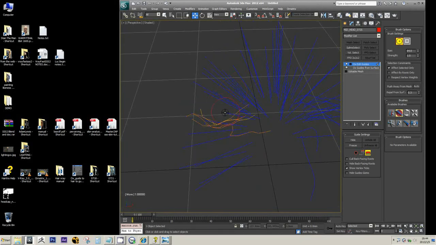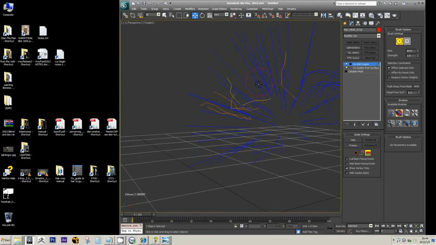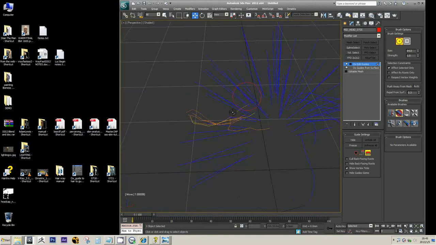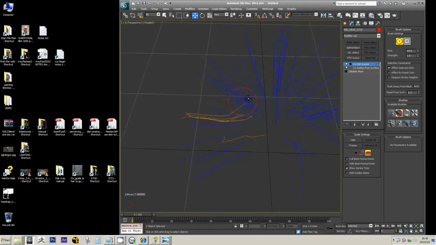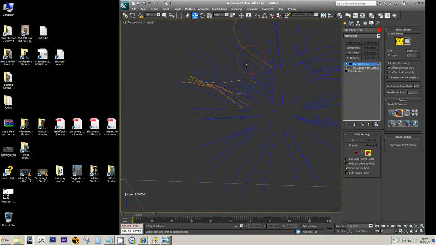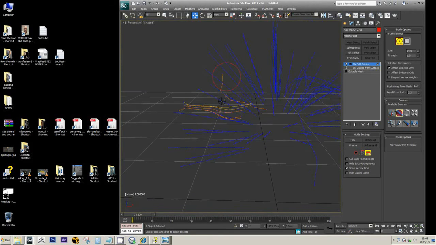I think I ended up not using a lot of the grab brush and just regularly moving it like this. So this is kind of like doing a clump, because if you study hair, they clump.